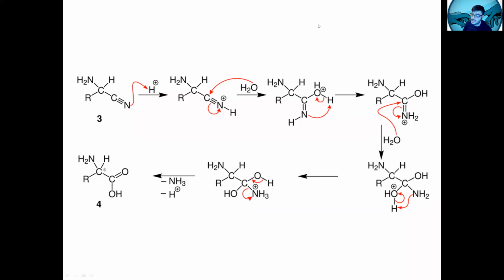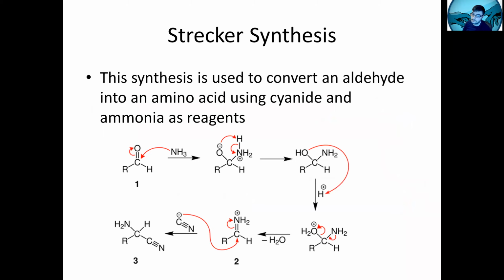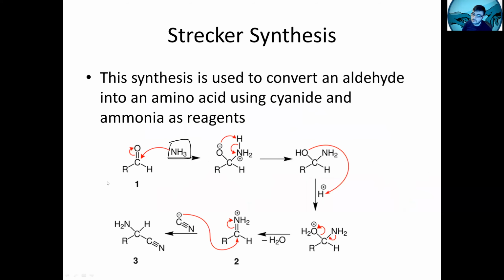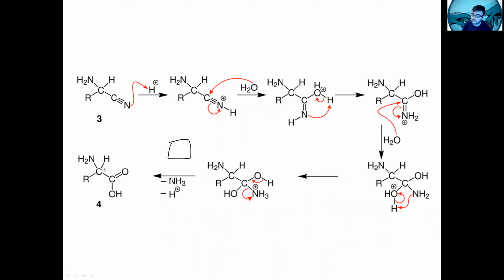Okay. And another important thing that I do want to stress, because I did go over this: when you're going through an organic chemistry synthesis, usually with reagents, whatever you put in, you have to put out. So for example, we added ammonia at the start, but in the final product, we don't really have it here anymore. So we usually have to take it out. We put in H plus protons here from the solution, so we have to take H plus protons out.